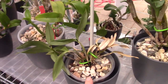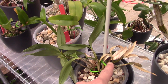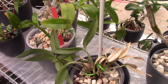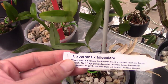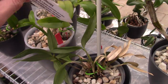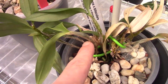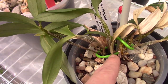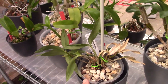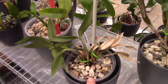This one is rather new. But you can see there were two plants in one pot. One I think is already dead, sadly. Those hadn't much root on them as well. This is the Aberrans crossed with Bilocular something. I'm sorry for the pronunciation. And I hope I have some roots from this plant inside the pot. I'm going to take this one out. This is dead. But yeah, this is probably my saddest one at the moment. Well, actually, those two. This one I will come into in a minute.